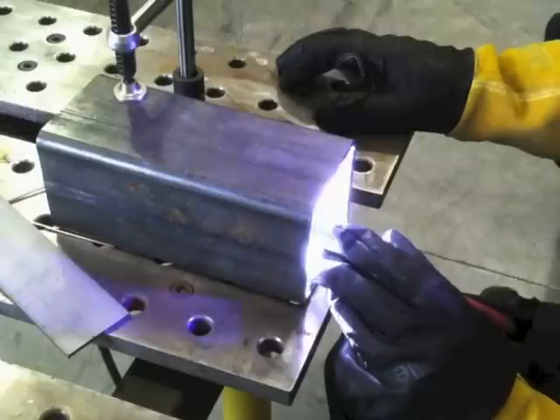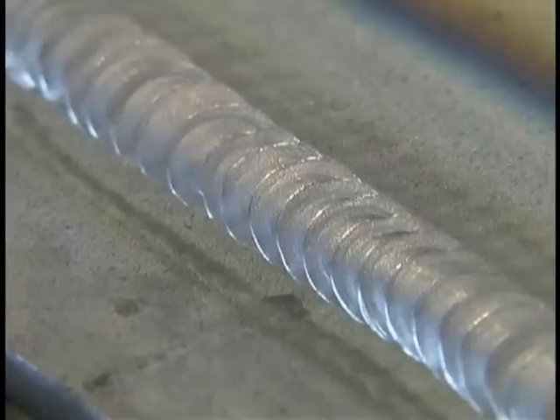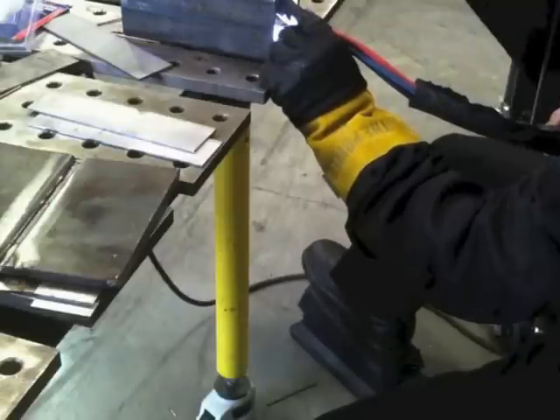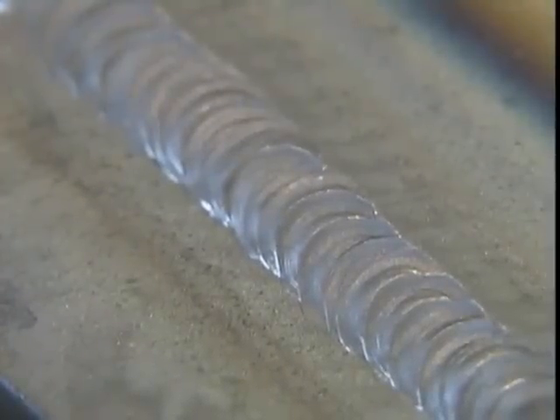I'm not using filler metal on this — it's a stiffener plate, just a demo. It's a stiffener plate to give an axle a bit more thickness to mount into. You can actually do this same technique without pulse by just pulsing the foot pedal, but it's not as uniform or distinct. The torch angle is what really makes the difference here — being able to get it up in there, get the right torch angle, and prop it using that little trick. Even sticking a torch way up inside a piece of square tubing, you can get a decent-looking weld if you've got the right torch.